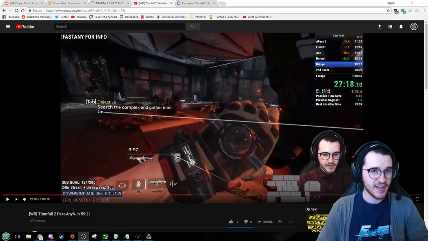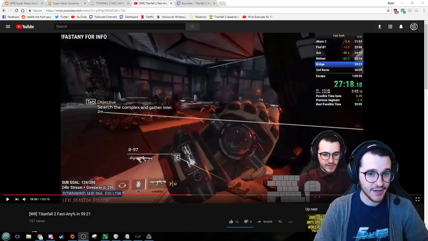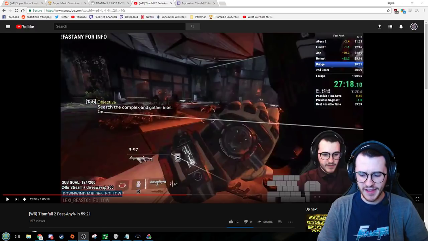I guess a question I haven't answered yet is, can you do this on console? No, this is PC only, unfortunately. Until we figure out how to get quick saves on console, tasky bless, this won't be possible on console. Any other questions I think I might want to answer here? Will this kill regular any percent? No, I don't think so.